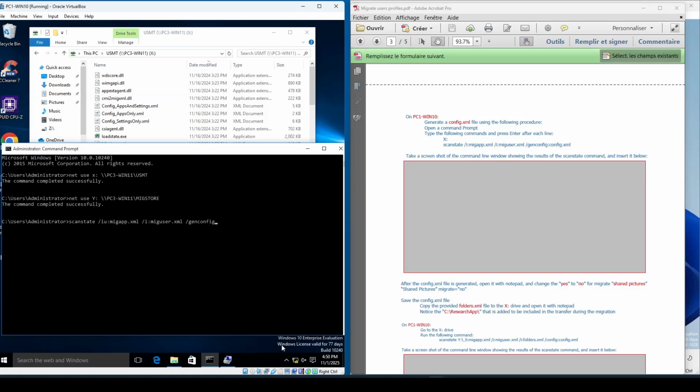So it will create a config file, which is config.xml. I hit enter, and it will scan this Windows 10 computer for the applications and the users, and it will generate a config file.